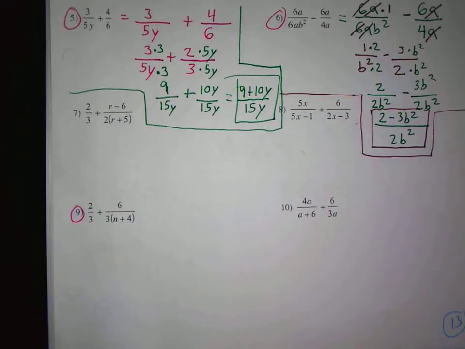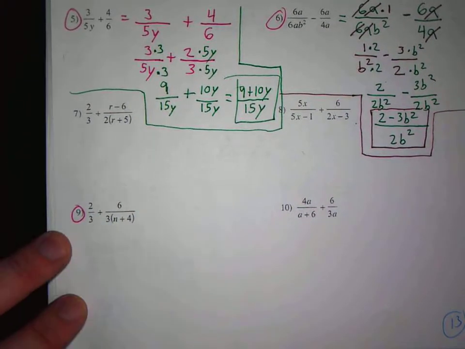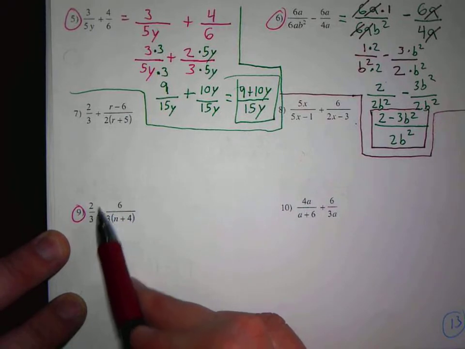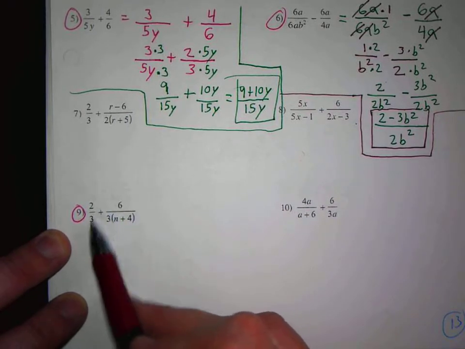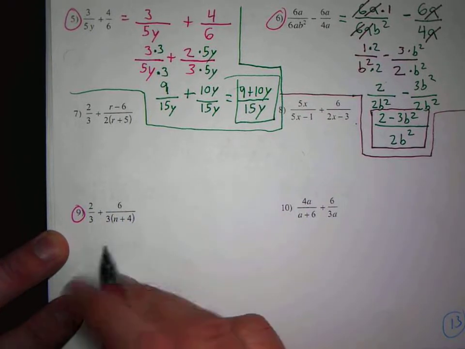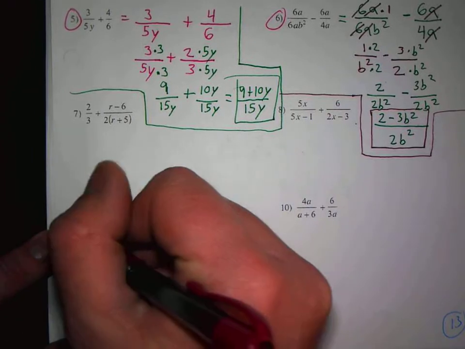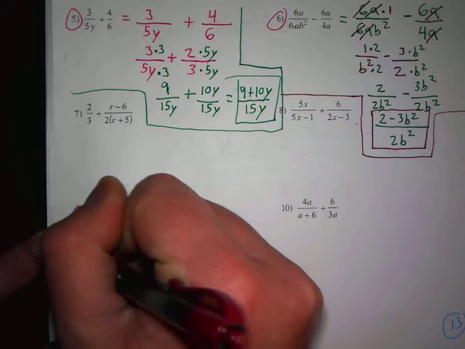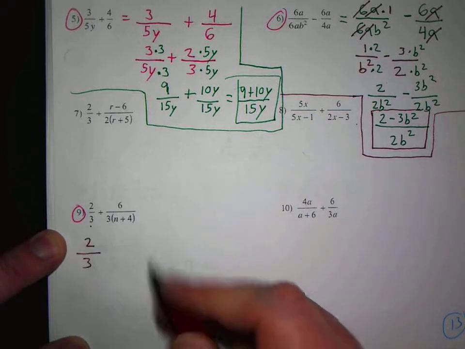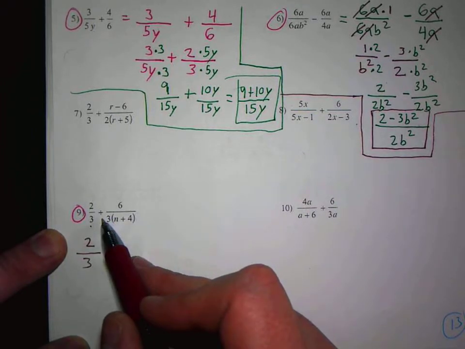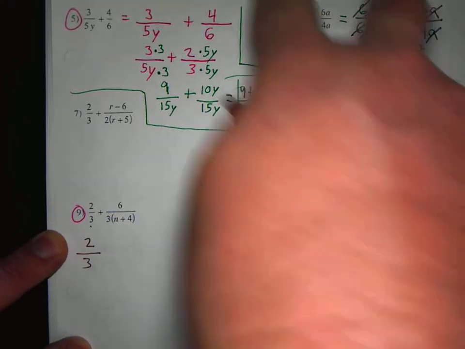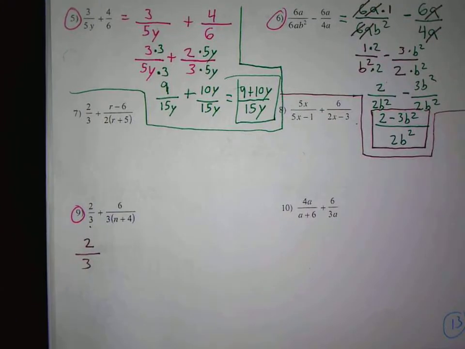All right, we also said we would do number 9. Pay attention to the sign. I almost thought that was a divide sign. It is definitely a plus sign. So 2 over 3, does that reduce? Yeah, you got to pay attention with division and plus signs. Okay, I know all this sheet is plus and minuses, but sometimes I've added when it was really a division.